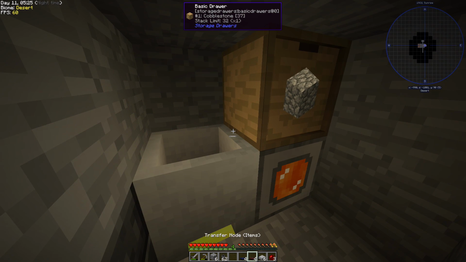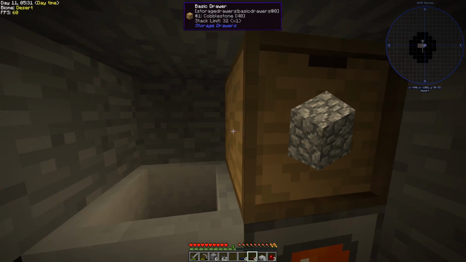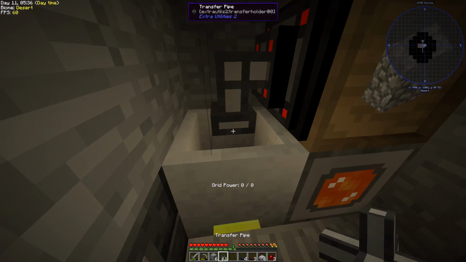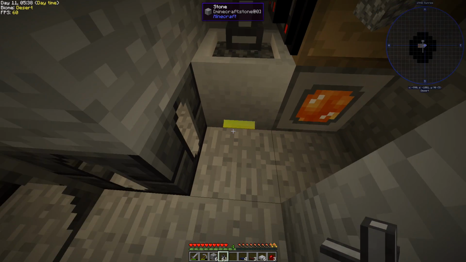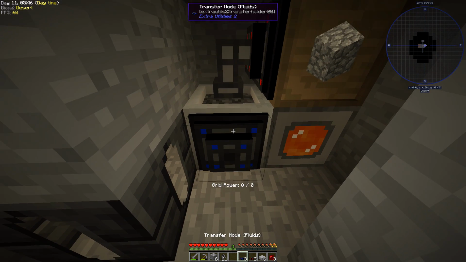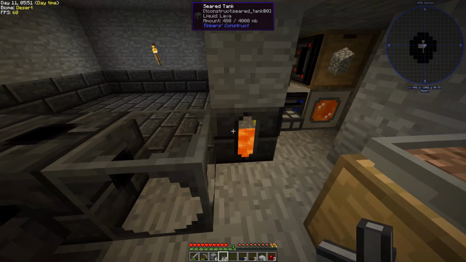So what I need is the transfer node items. I have hiccups. This is great. Transfer node items to get this cobble out of there, and a pipe to get it into there. And it's working. Perfect. And with this 20 times rate, look how fast we're getting lava. We already have 200 millibuckets of lava. That's really quick. So we want to get the lava out and into the tank. And look at that! We got lava.